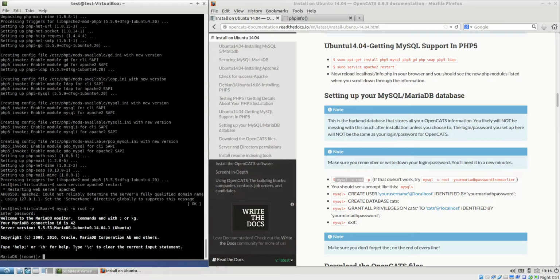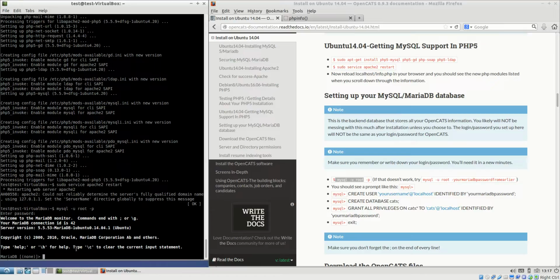That is my root password for MariaDB. Now I have to create a user, I have to create a database, and I have to give the user privileges on that database so that information can be added and changed, etc.